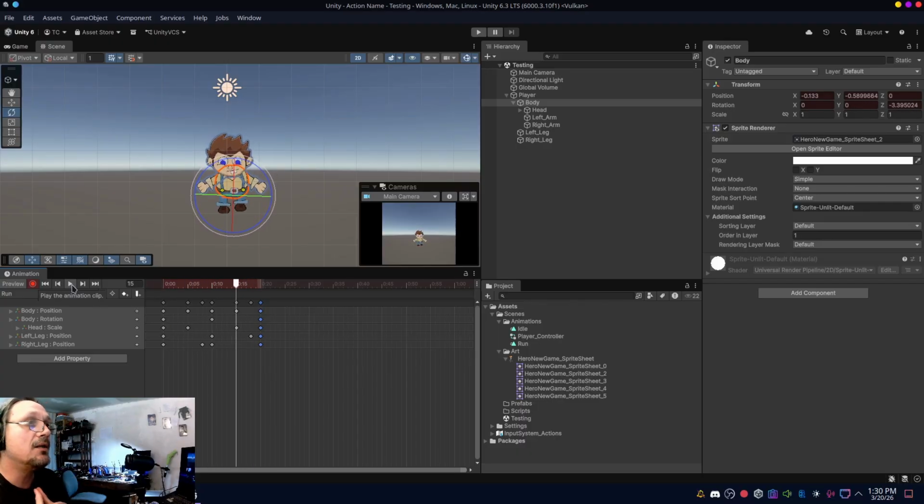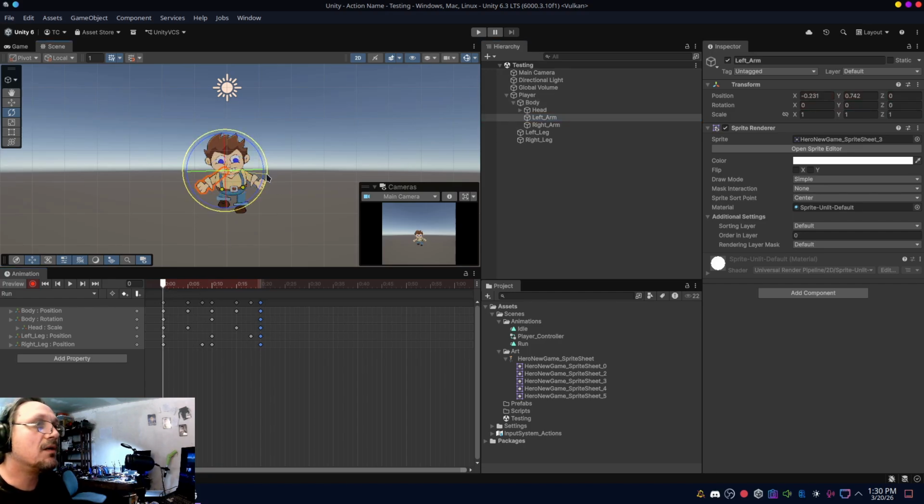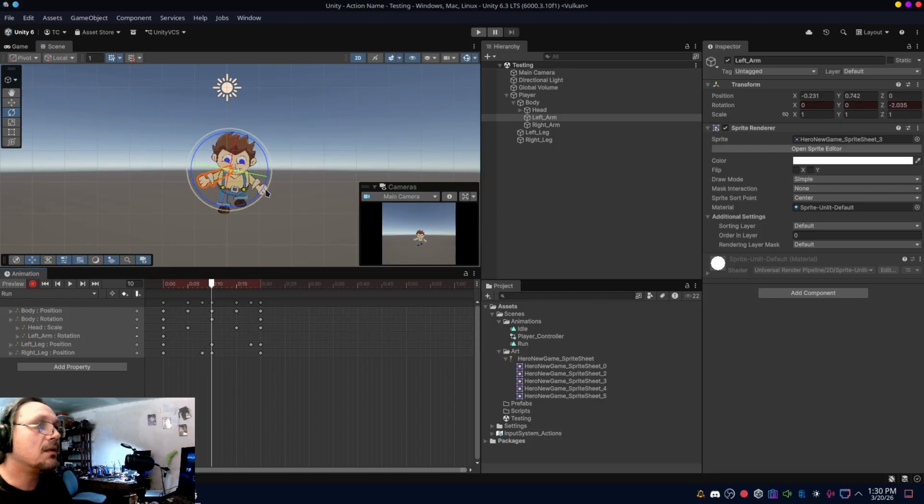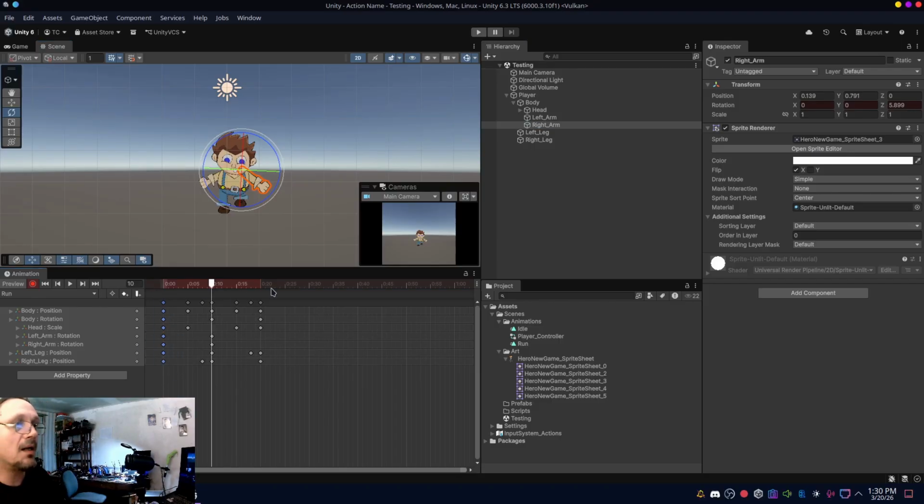That's looking really good. Now, I think that maybe the arms should be involved just a wee bit, but not too much, right? We want to be kind of subtle. So at the very beginning here, we're going to tilt the left arm up, just a little bit. We'll go in the middle and tilt it back down. And we'll take the right arm, tilt it up, and of course we'll copy the frames to the end. We'll try that.